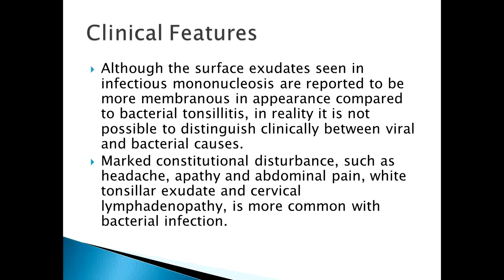However, as a rule, as you already know, bacterial infections are more intense. For example, there are marked constitutional disturbances such as headache, apathy, and abdominal pain due to tonsillitis, which is called mesenteric adenitis. Sometimes you get white tonsillar exudate on throat examination, and you could also find cervical lymphadenopathy. It is more common in bacterial infection, but it is not a hard and fast rule.